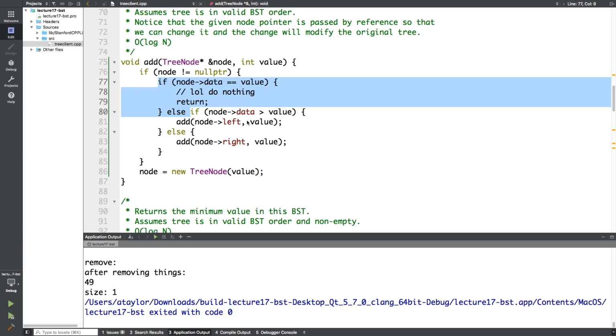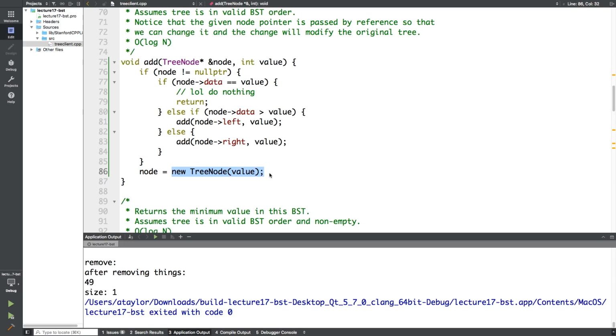Okay, so the question is, we're doing this pass by reference thing, and I thought pointers were basically passing by reference already. Why is this change not reflected? The issue is, this new tree node returns some value, like 0xABC.